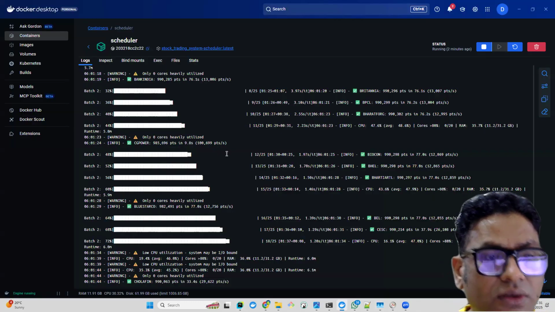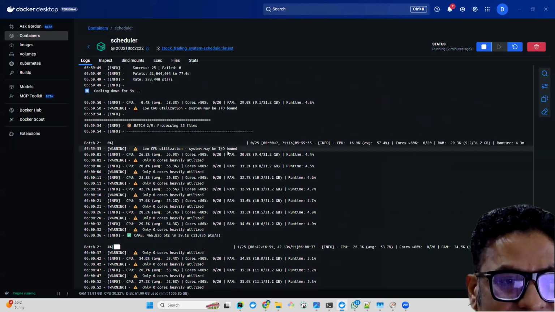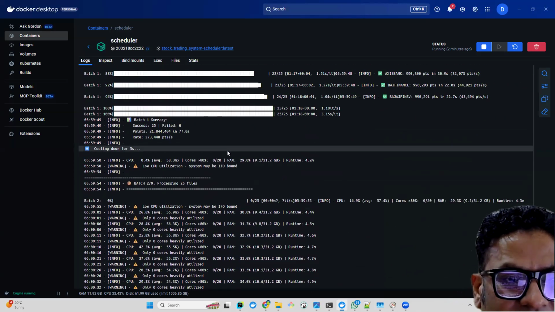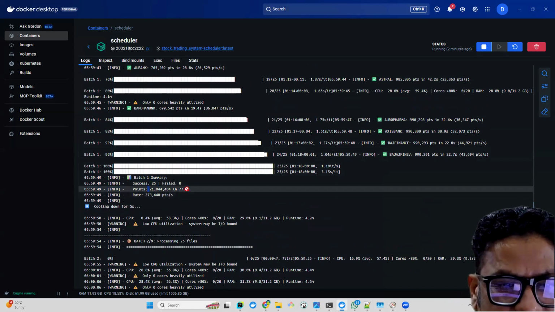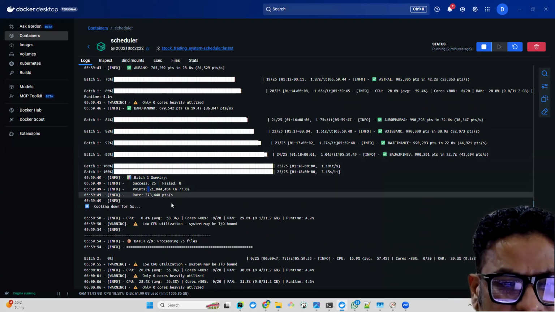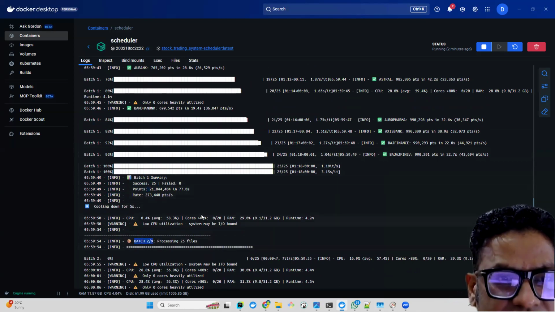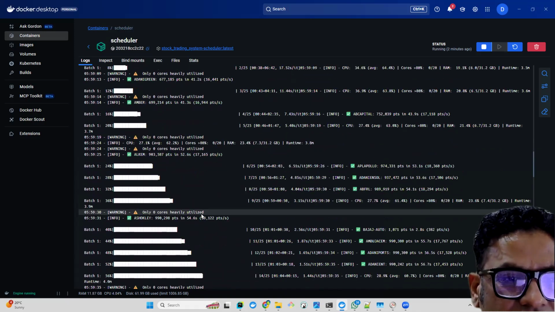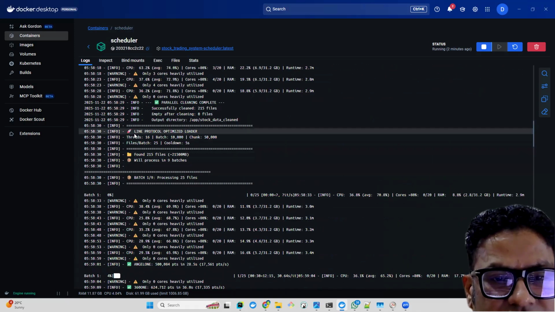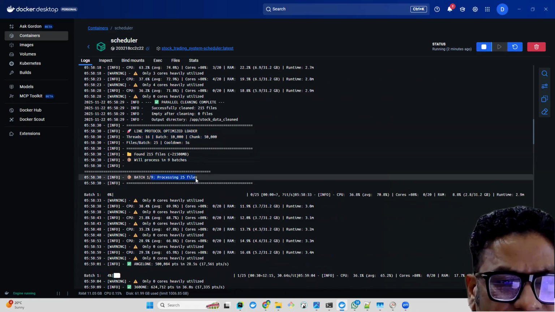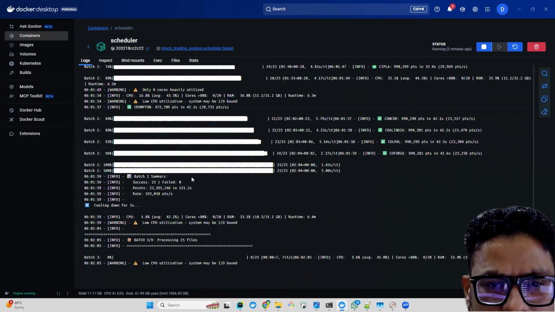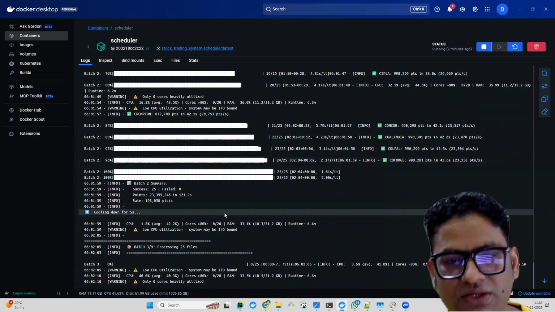So coming back here, we can quickly see there would be 9 batches. This is what we have achieved, right? So you can see we have a total of 9 batches, and we can see all these things over here. So 16 threads, 9 batches. The first batch is started at 25 files, the chunking and batching and all those kinds of things will happen, and it will start doing that.